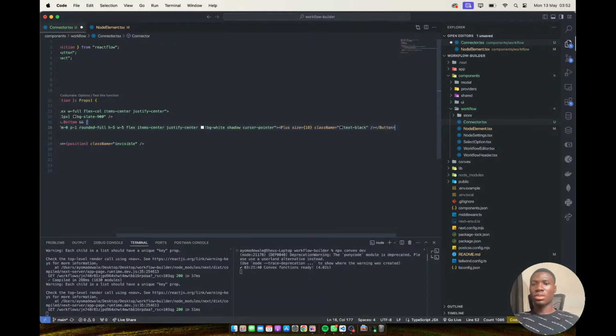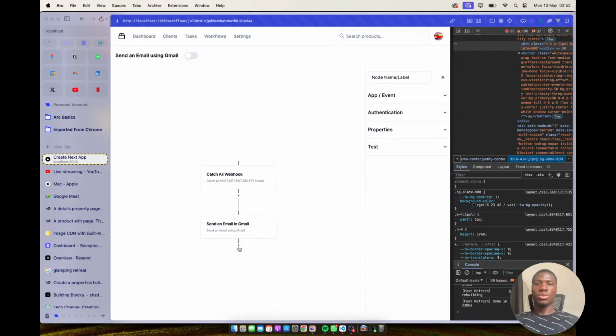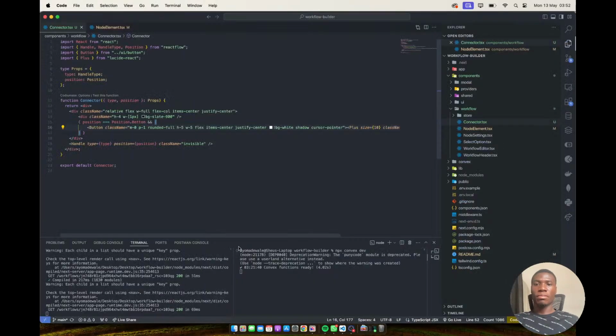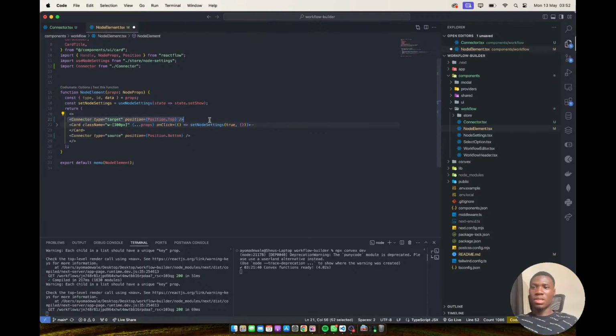Right, now we come, you see now it's showing at the bottom of each node, right? And one thing that I think we want to do is, in our node element, you're just going to do the same thing we did here.